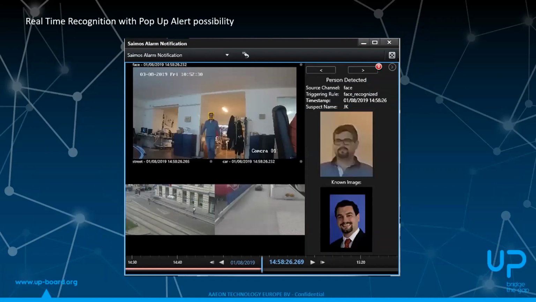And for example, if you want to have a live alert for the black and white listing, here you can see an example: we have a plugin that enables the smart client to have pop-up windows of face alerts. And you can see the live alert within the system popping up with the related cameras of the alarm, and of course the face that was extracted and also the face that is in the database, so you can have an immediate reaction from within the smart client if you like to.